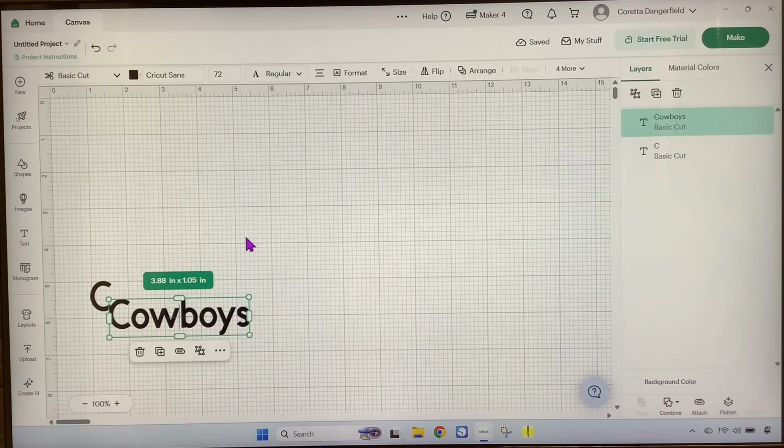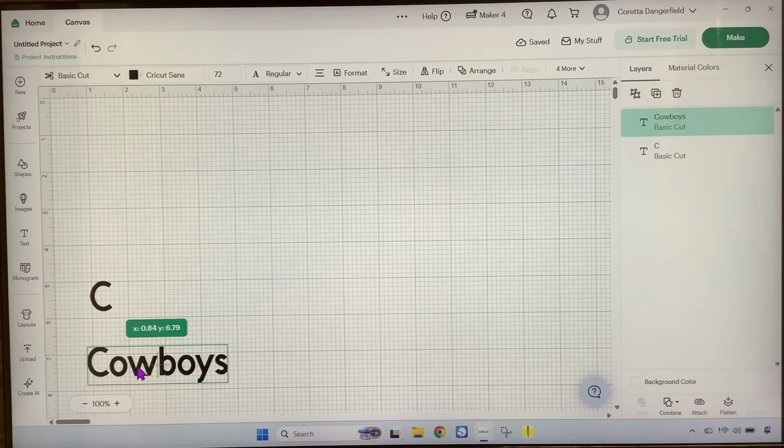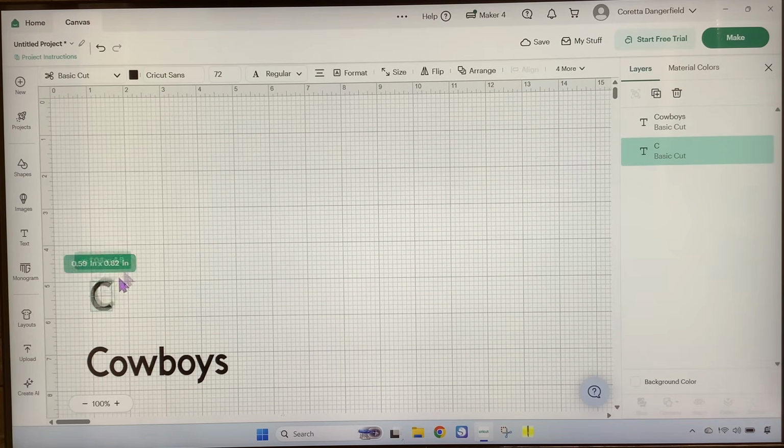Next, I am going to select the fonts that I want to use. To select my fonts, I am going to select the letter C. Then on the top toolbar, I'm going to select fonts. Right now, Cricut Sans is the default font, so I'm going to select font.